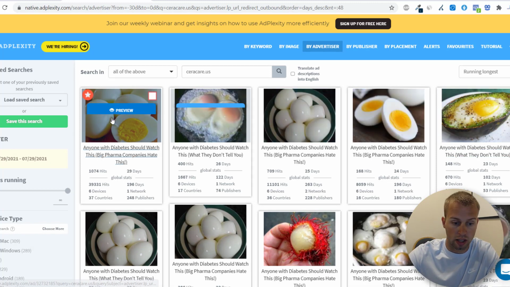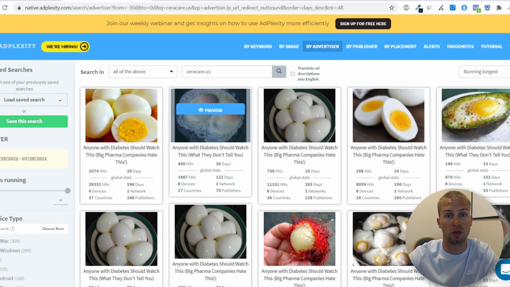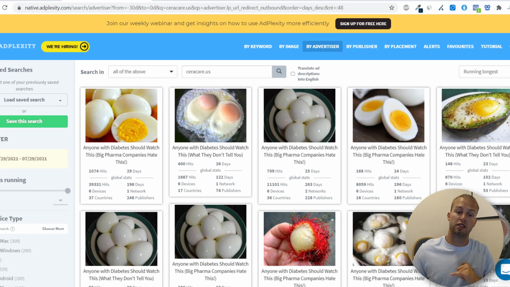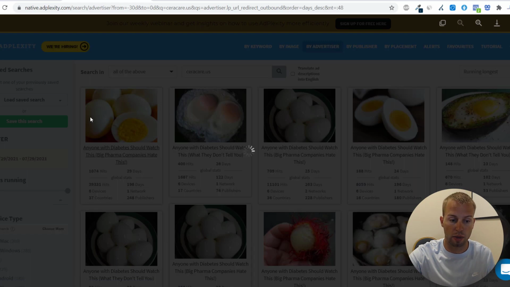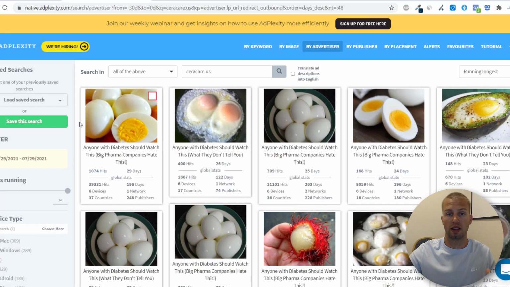But I'm not going to swipe any of the images. I'm going to use my own images, and my plan is to use authentic images that will stand out, and that will be my competitive advantage. Too many people just click on these ads and then save them and use that, but they don't realize the audience has already seen these ads so many times, and there's such a thing as banner blindness, where you see the same thing too many times and it's almost like it's not even there.